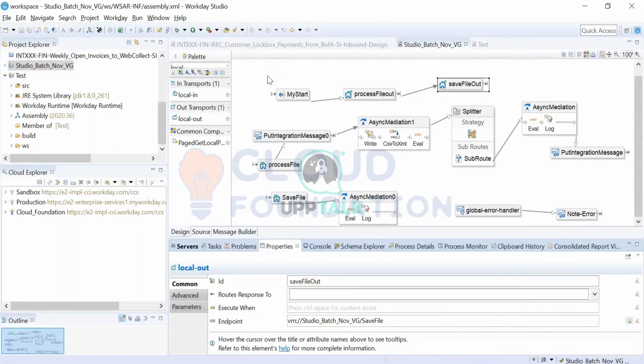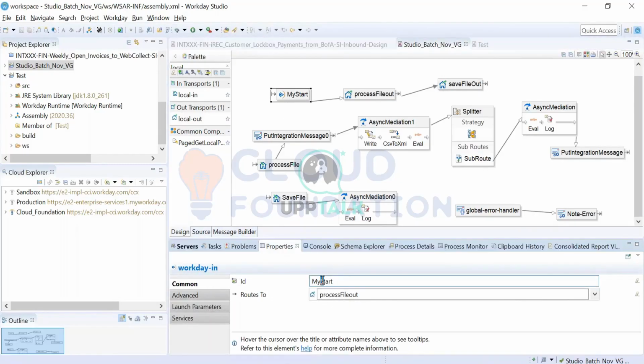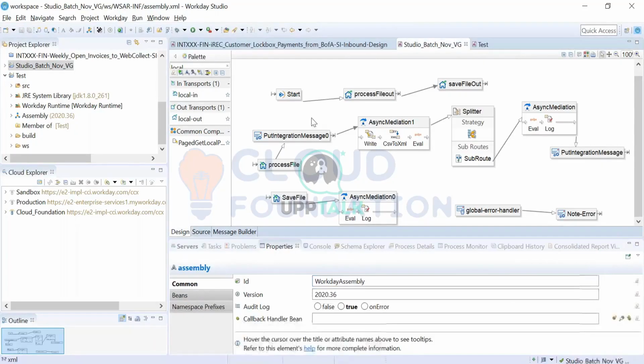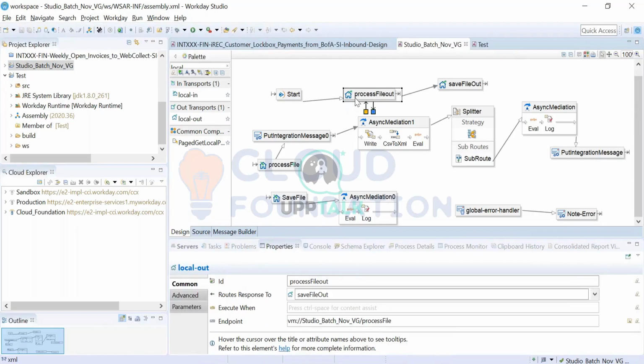Now what's going to happen is, when I say start, I'm calling that my start because I kept the name. When the integration starts, this will send the first message to this local out. Until the processing of this whole local out has been completed, it will not call another local out. That's how it processes.